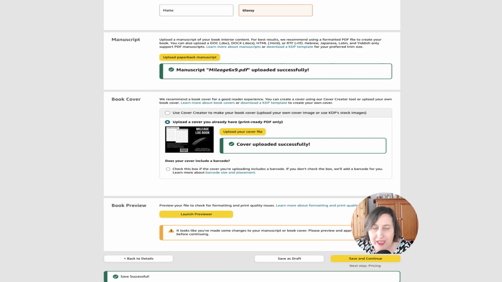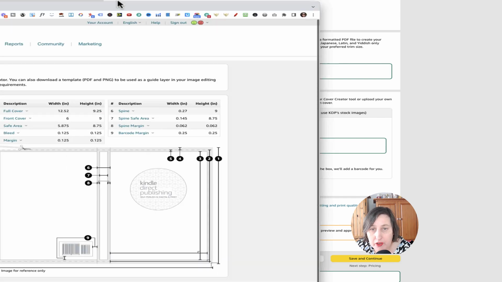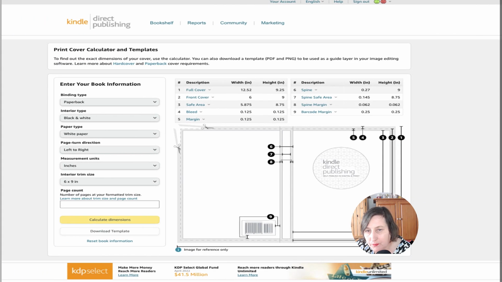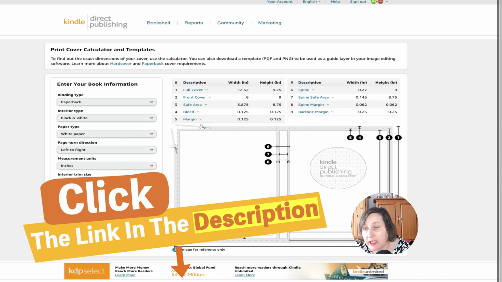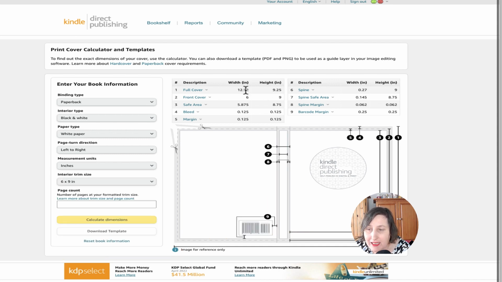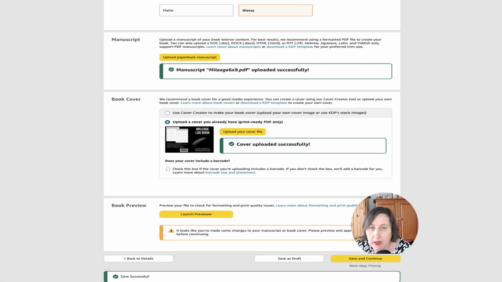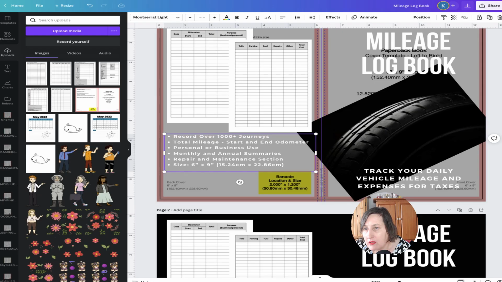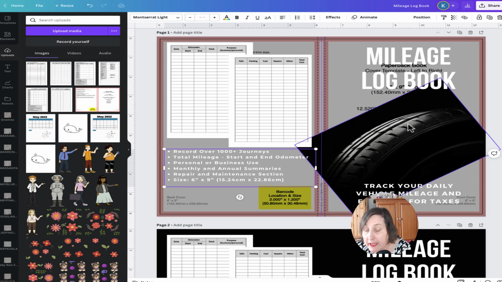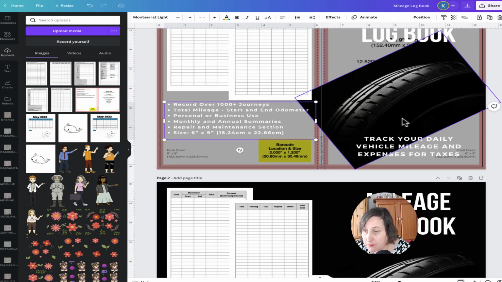Okay, so while that's uploading, I actually created my cover in Canva. But first I went to this page here. Again, I'll leave a link down in the description, and I got the cover design sizes and everything like that. Then I went to Canva and put the size in there, and then I got an image that I could use.